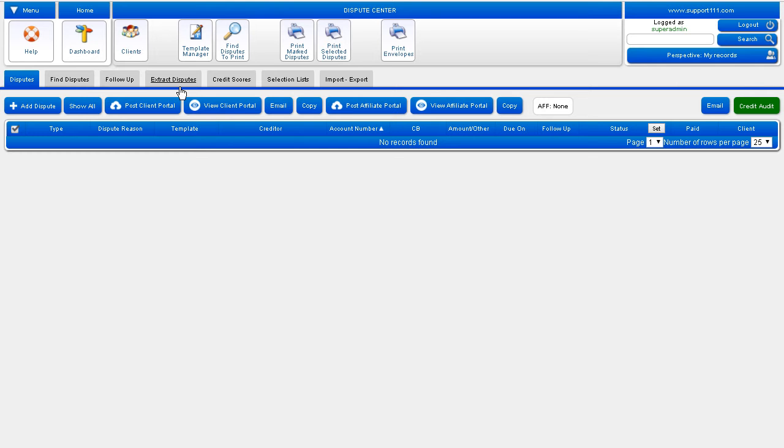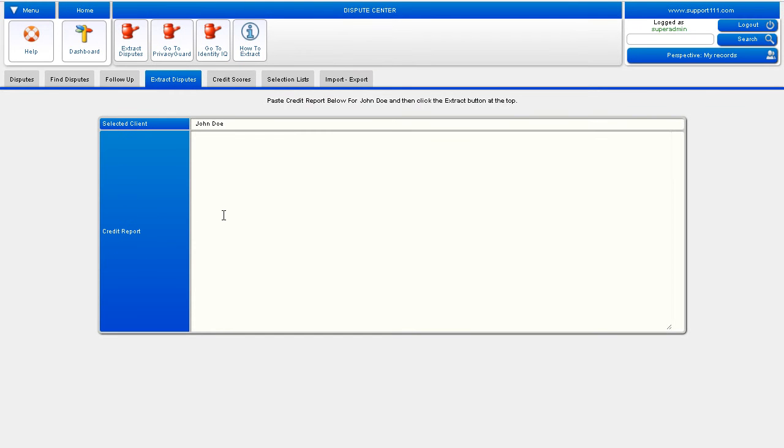At this moment in time, you can extract from credit reports from Privacy Guard and Identity IQ. Here are the instructions, okay? So you're going to click here, and obviously if you don't understand something or you are unable to follow the instructions correctly, we will help you, okay? So you can call us and we will help you to extract. But we will ask you to do your best effort, since by reading you will understand the techniques involved to extract. And this one will be to go and open literally Privacy Guard or Identity IQ.